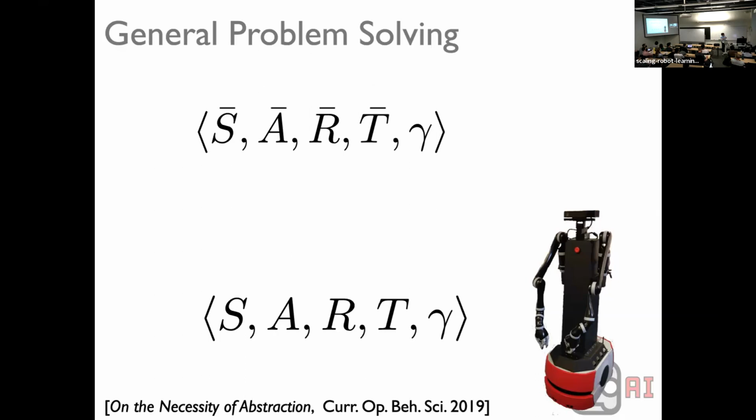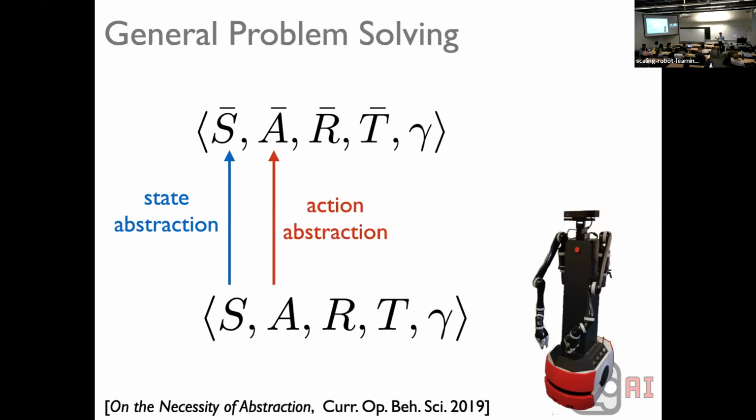What you would like to do is instead solve the problem in a much more abstract MDP. Abstract states, chessboards, abstract actions, legal chess moves, and a reward function that expresses what happens when you play those legal chess moves. All you need to do is abstract out the robot's state, that's its perception. So instead of perceiving an HD image, you need to perceive a chessboard, and you need to abstract out its actions. Instead of moving its motors a little bit, you need a high-level manipulation skill of the kind that several of the speakers have been talking about, like moving a piece. And if you can build those two things, you're in a whole new MDP.